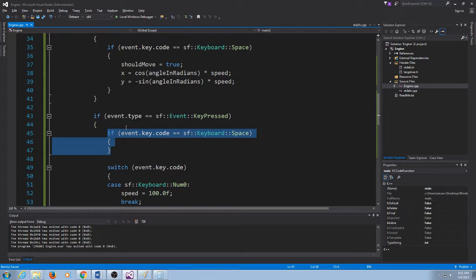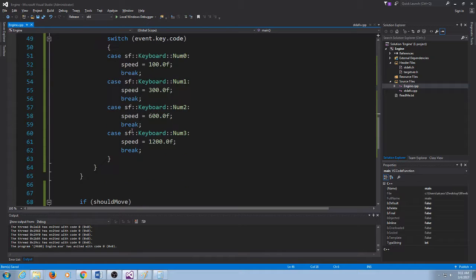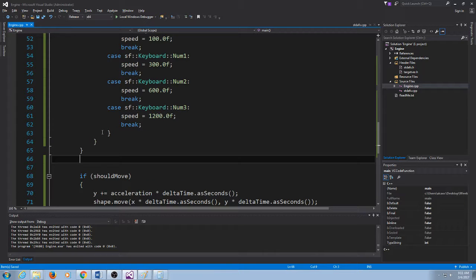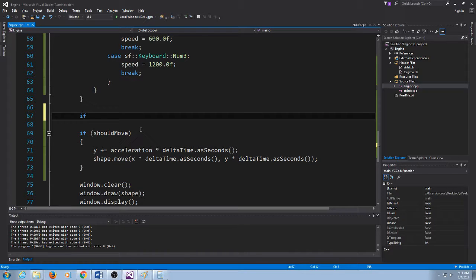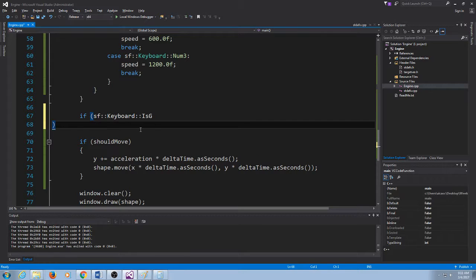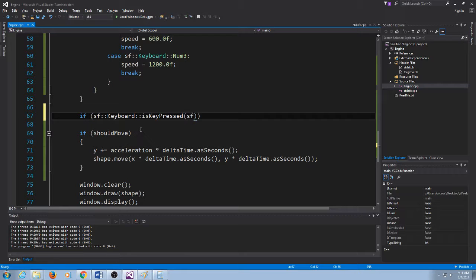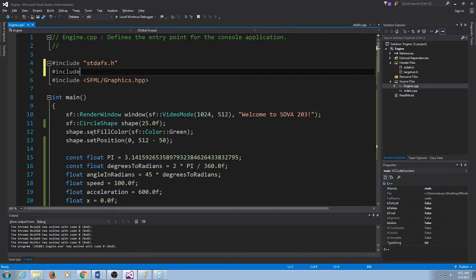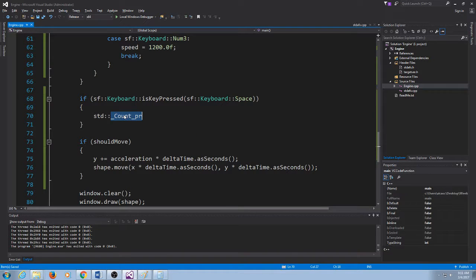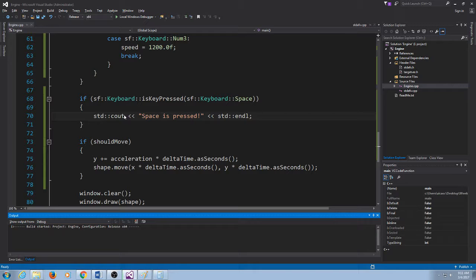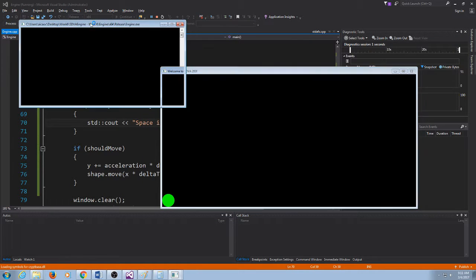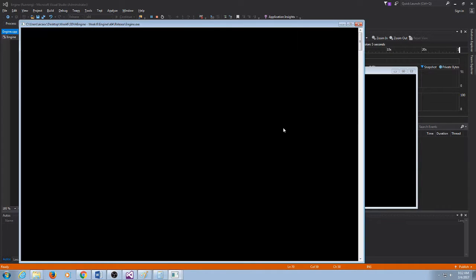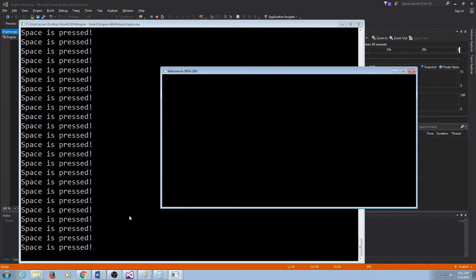So if I press the space bar, I know that I want to start accumulating the speed. But really what I want is, as long as I'm holding down the space bar, my speed is going to be going up. So you know that there is a separate function, isKeyPressed, that you can put inside your main game loop here. And for instance, I know that while I'm pressing spacebar, I can have it print something out to the screen up here, like so, and when I let go of the spacebar, it stops printing.